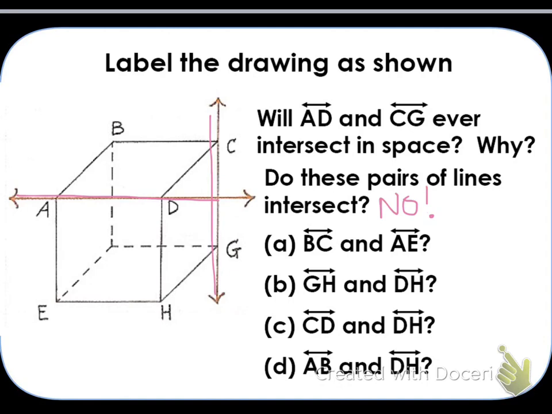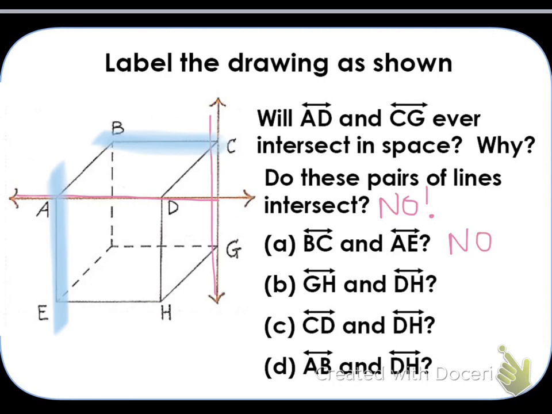So now to check the next sets, I'm going to use a highlighter. So I've got BC and AE. Because it's a 3D plane, the one's on the front side and the other one's on the back side, they should not intersect. So we got another no. There's not a whole lot of space on your packet to be able to answer these questions, so try to answer them before I do.